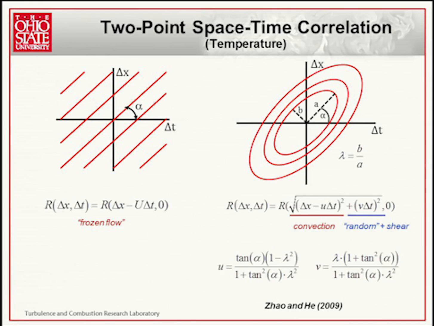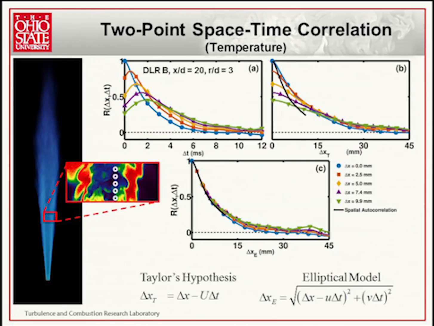So you have convection, and then you have essentially what I call the small scale processes here, okay? And then just from geometry, we can derive what these u and v parameters are, based on the elliptic contours. Okay, so here's some examples. If we again take a look at 5 different positions, looking at 0, which of course is the temporal autocorrelation, and then we'll look at different displacements. Before we do anything, these are essentially the Eulerian space-time correlations you would expect, okay? As you go past a point, you increase to a maximum and then you decrease, okay?